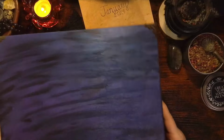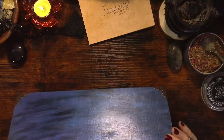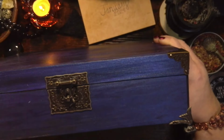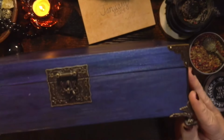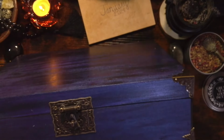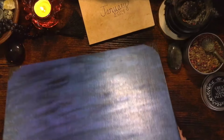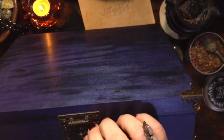So I have this box that I created. I did a video about this, or maybe I didn't. Gosh, I don't remember. I just bought a regular, unpainted box with nothing on it. I bought all of the hardware to put feet on it, and I put felt on the feet so it doesn't scratch anything when I put it on surfaces. I put metal in the corners, and then the hinge. I put the hinge on, I painted it, and then I put a coating over it.